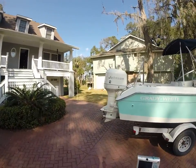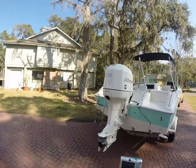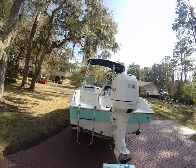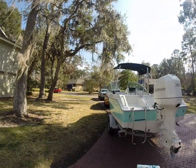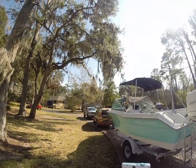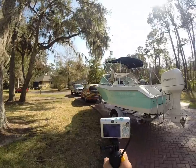So don't text me, don't email me. I'm not interested in the arguments, and I'm not trying to be mean. I get it, I understand, but what we're dealing with here is, it is what it is. It's priced where it's at, and reasonable offers will be considered on this particular vessel.